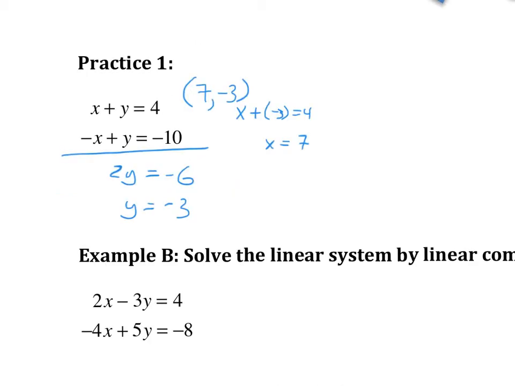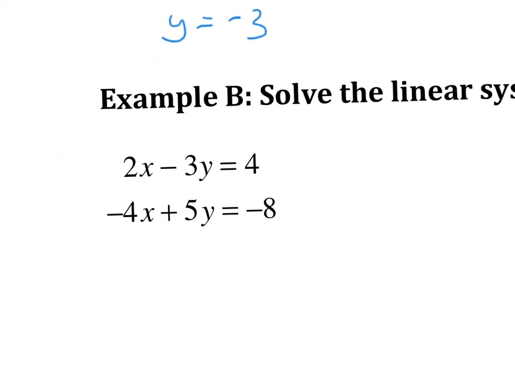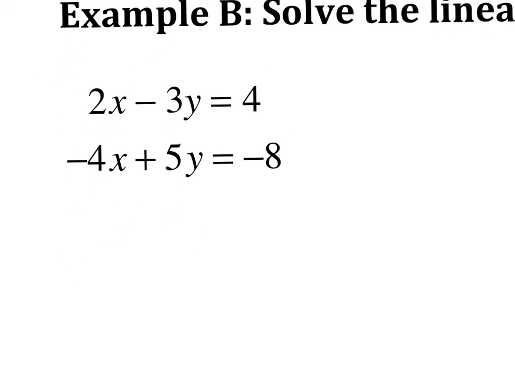All right, so sometimes it's set up for us nice and pretty, but guess what? Life is not always that nice to us. So notice what we have here. We do not have it set up for us. So I don't have opposite coefficients here or here. So I have to think to myself, how do I make these the same but opposite, or these the same? And it doesn't matter which one I choose, as long as I choose one of them.